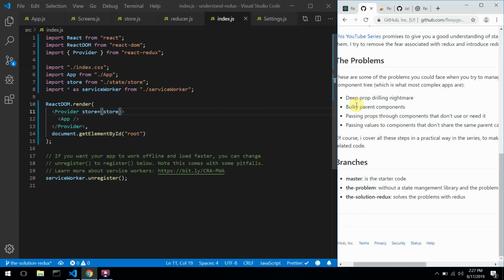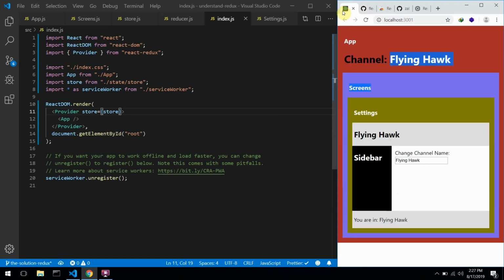So the advantage of this is just to show you guys that Redux actually solves some problems for you. Redux actually does all these things for you, because in the previous video we had all these problems where we are repeating ourselves, but with Redux, you see, we don't have to repeat ourselves over and over again.